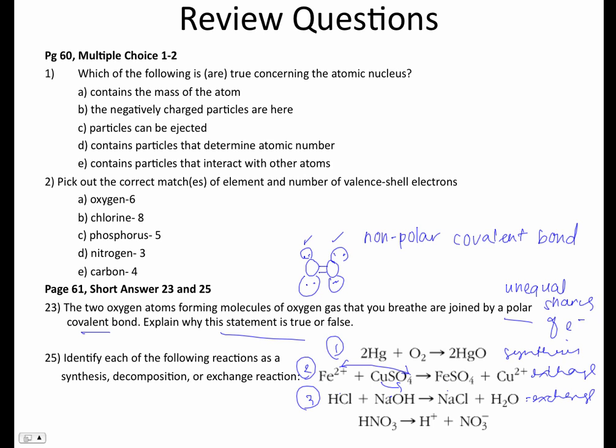But a specific type. Okay, so hydrogen is going to go to OH. Sodium is going to go to Cl. It is a specific type of reaction called a neutralization reaction. And then finally, our last reaction, what do we have? We have a decomposition. Great. And you should be able to go through these questions and feel comfortable answering them.